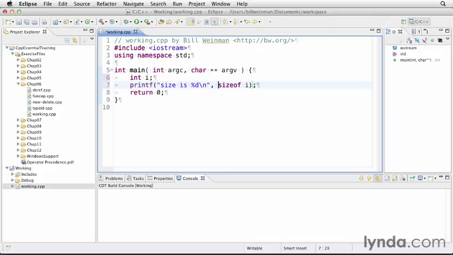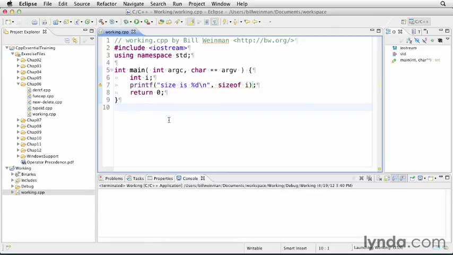Now, the sizeof operator returns a type called size_t, and if I go ahead and run this just like this, I'm going to save this and run it, we'll get a warning about a conversion from long unsigned int to int. And that's because size_t in this implementation is a long unsigned int. It can be different in different implementations, and it's actually spelled size_t, and I can put it here as the argument to sizeof. And because it's a type, it has to go in parentheses.